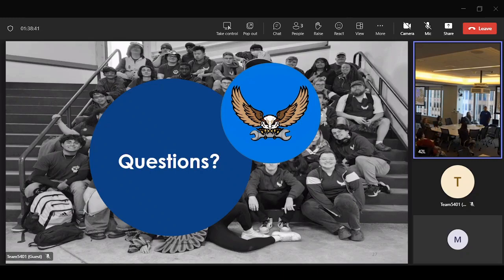What do you guys see as the leading cause of injuries, either within your team or FRC as a whole? I would say we have a lot of small hand injuries, and those usually happen in the pit. You get pinched, you get cut by something, and we try to prevent that as much as possible with gloves, but in some instances, gloves can't be worn for more safety reasons, like in the shop. You can explain more about that.